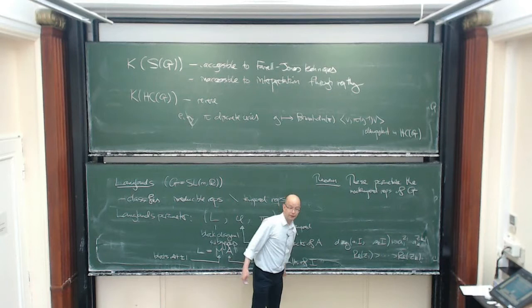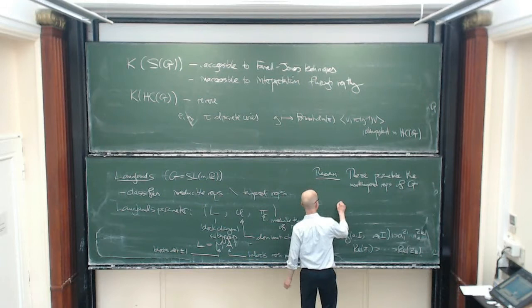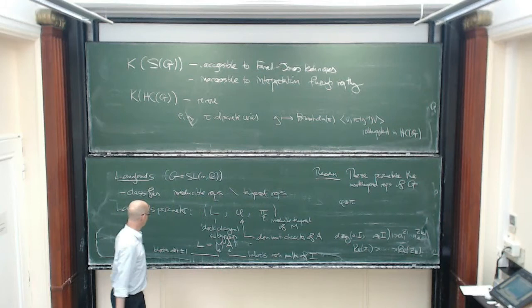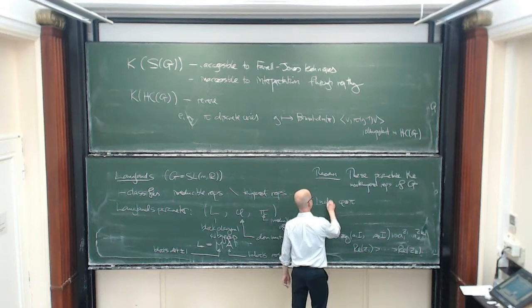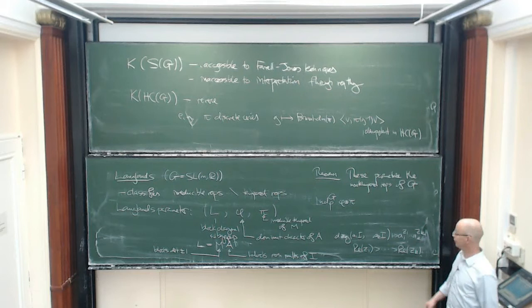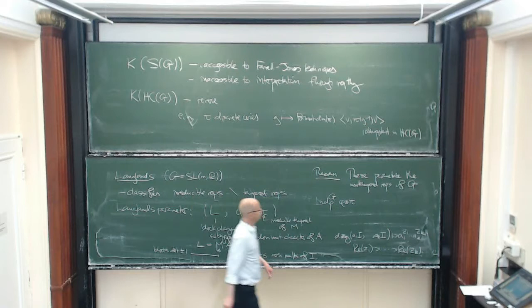If you have such a collection of data, the first thing you can do is tensor, multiply phi and pi together. That would give you a representation of L. And then here again is this mysterious parabolic induction, and it produces a representation of G in some way, which I won't tell you about right now. P stands for the group of upper triangular matrices. But you could also use the lower triangular matrices. It's usually called P bar.